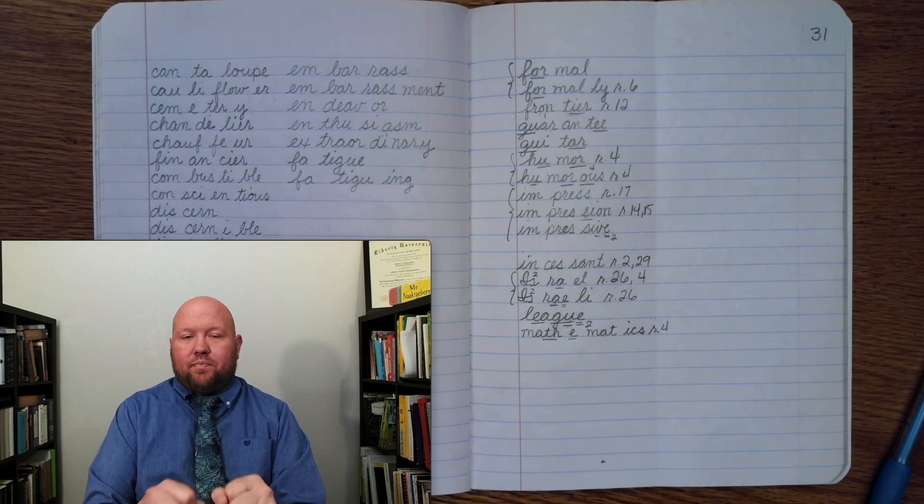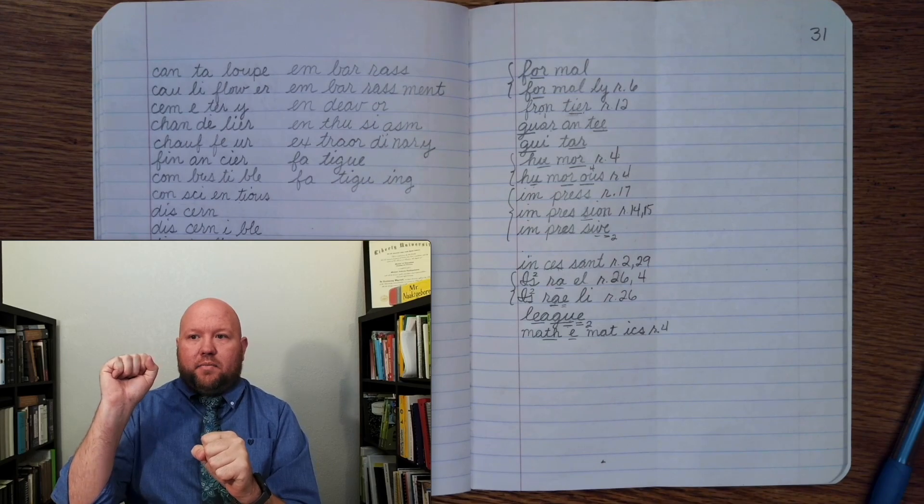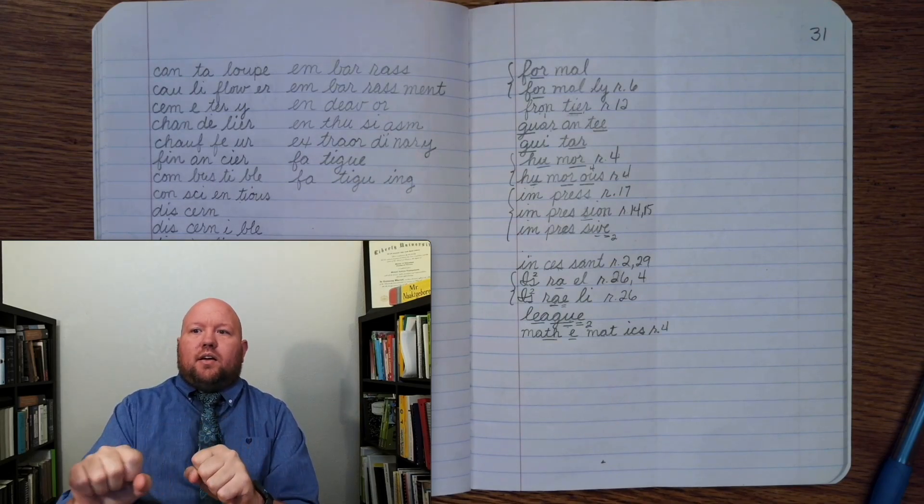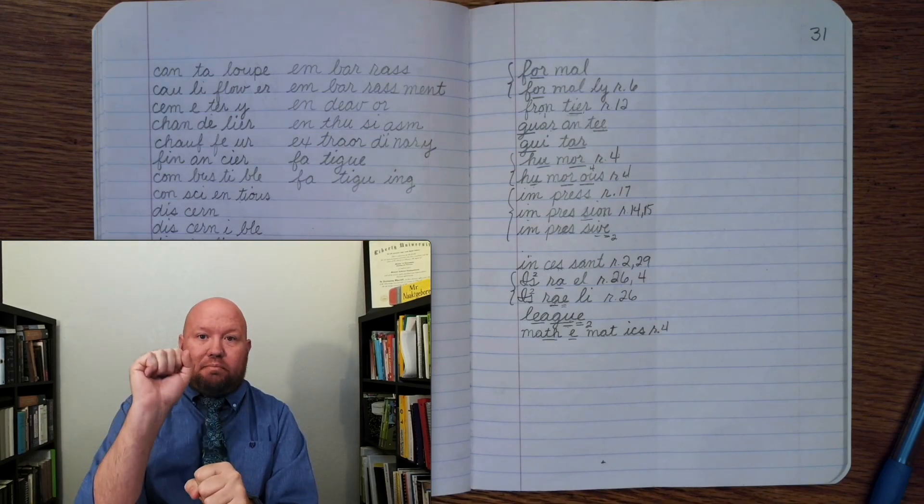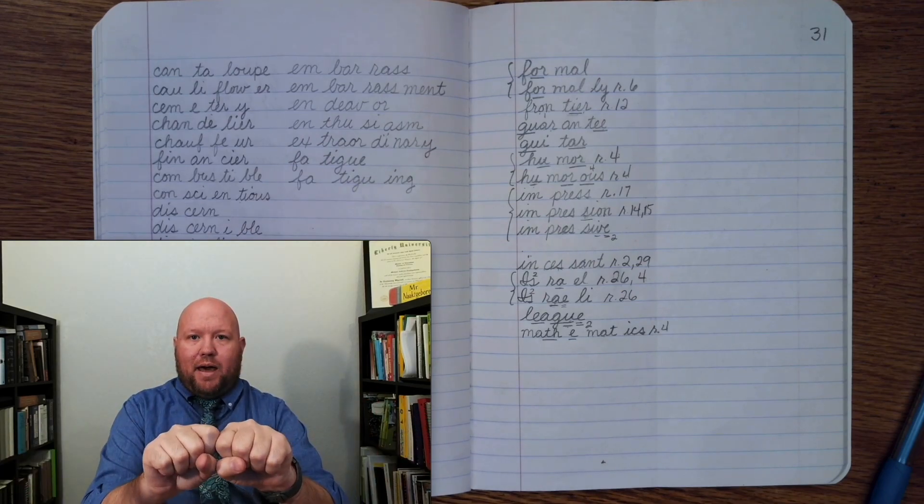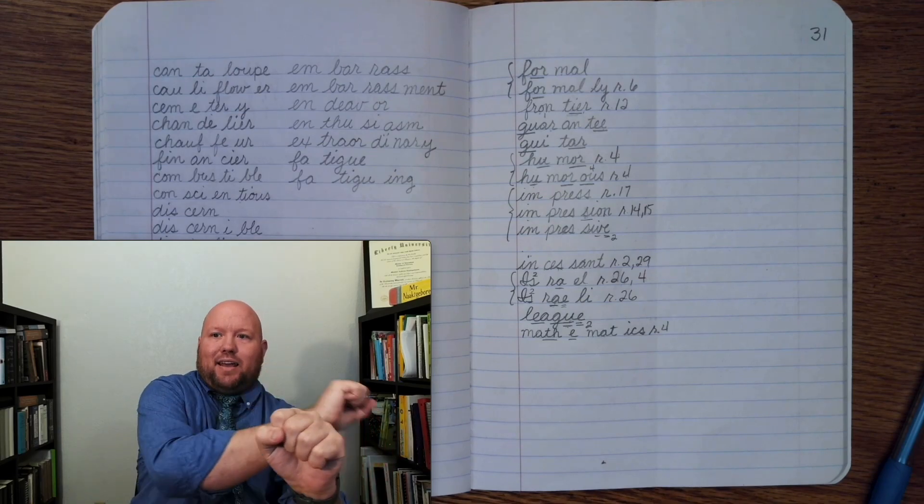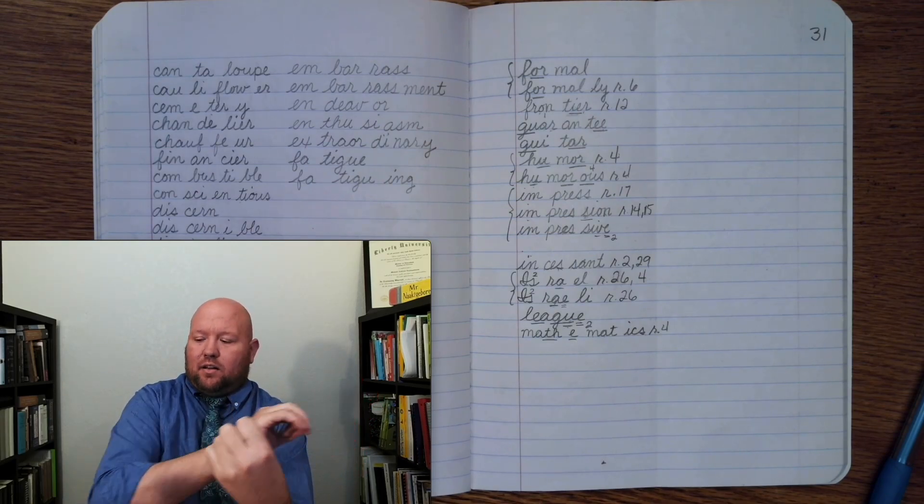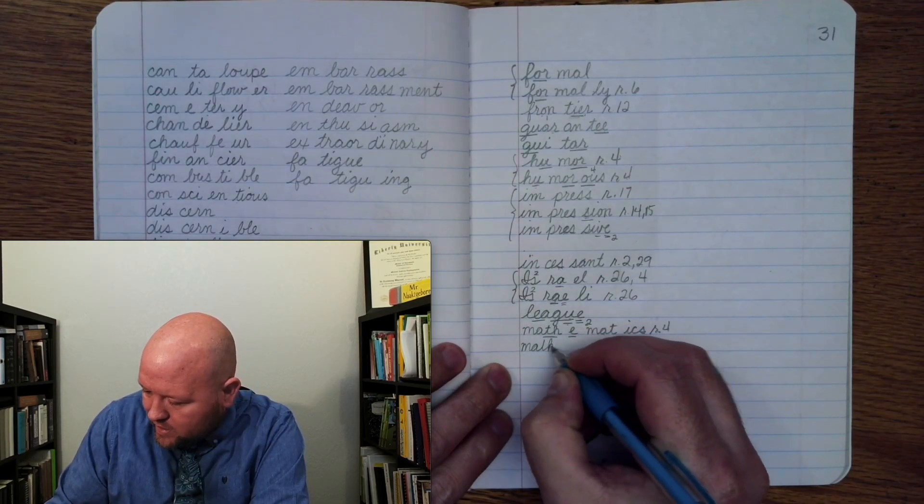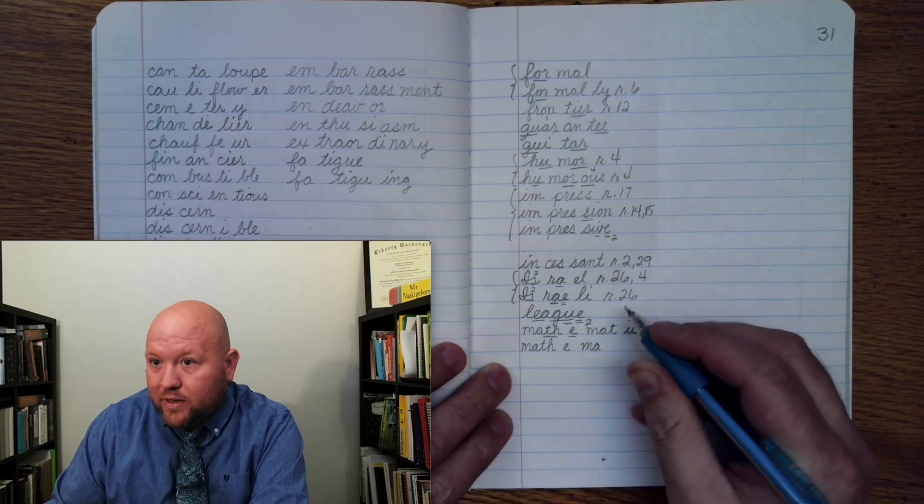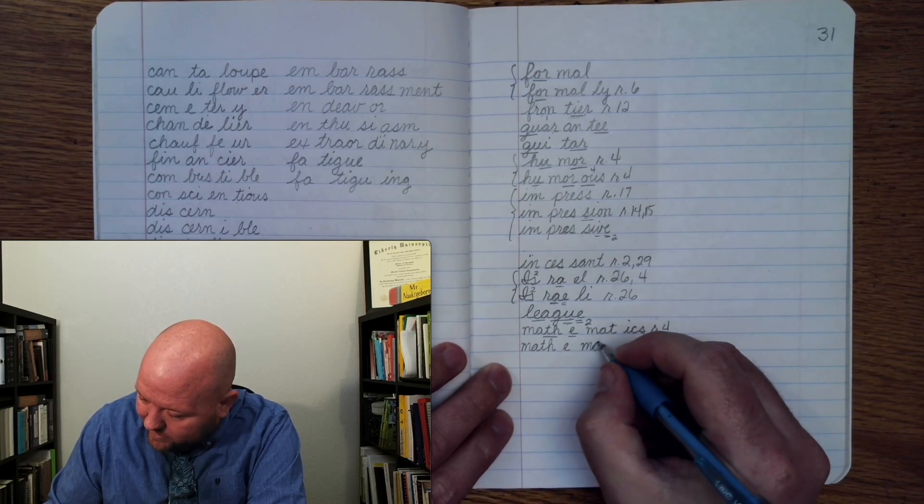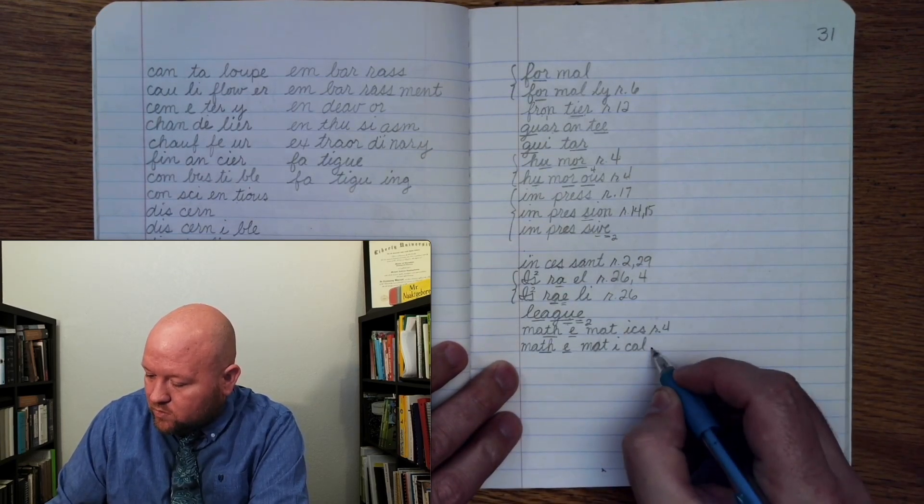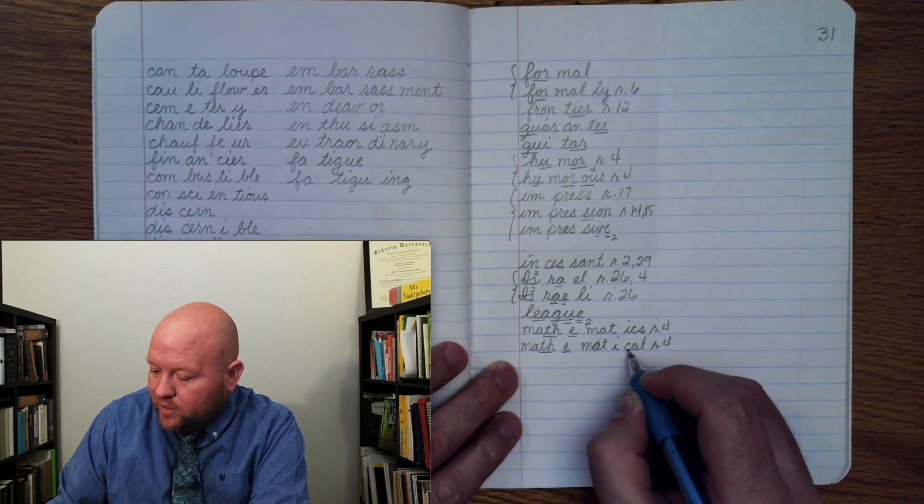The next word is mathematical. Mathematical. Base word. We can think of base word being mathematic ending L, but we'll just do base word mathematical. So, let's do it. Mathematic. Base word mathematic ending L. I'll write mathematic, add L to make the word mathematical. Math-i-mat-i-cal. Math-i-mat-i-cal. Mathematical. Math-i-mat-i-cal. Math-i-mat-i-cal. Mathematical.